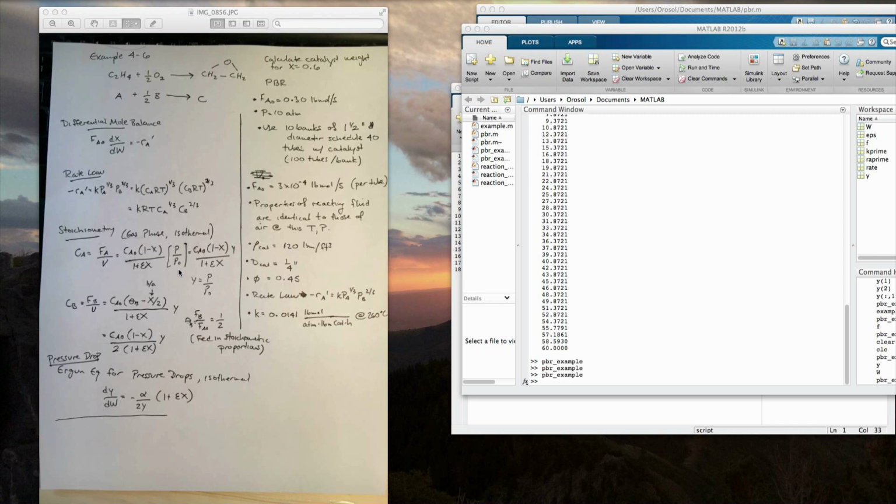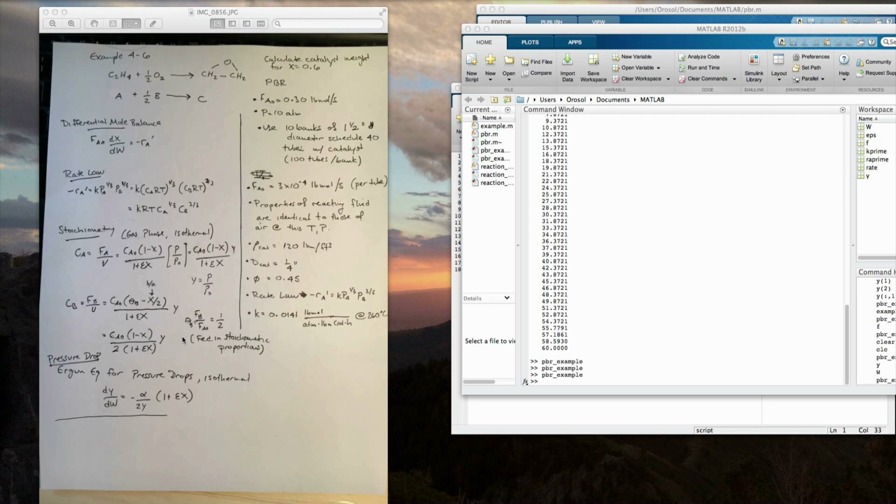And then since we have a pressure drop, that's multiplied by P over P naught. And then we can take this a step further and say that P over P naught is equal to y. And then CB, we basically get it from the same table, so CA naught, and this time we have theta B minus X over 2. I put the B over A here just to remind you that this is actually theta B minus B over A multiplied by X, and B over A is 1/2 multiplied by 1, so that's why it's divided by 2. And then this is over 1 plus epsilon X multiplied by y, which was the P over P naught.